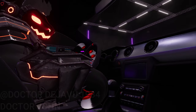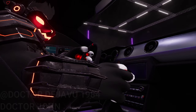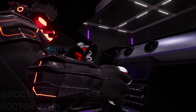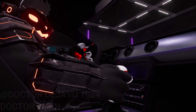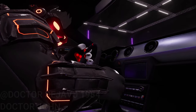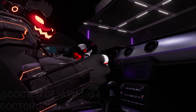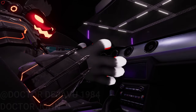So what are the purposes of the gears? Well, when the car doesn't have much RPM, it needs to be in a lower gear, just so it can help the wheels move more efficiently. We put it in first gear, for instance, and the car is just rolling off.